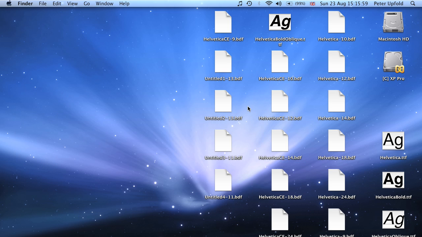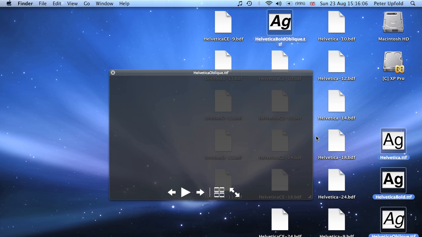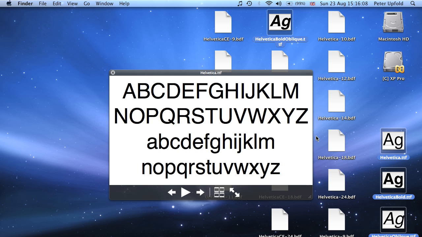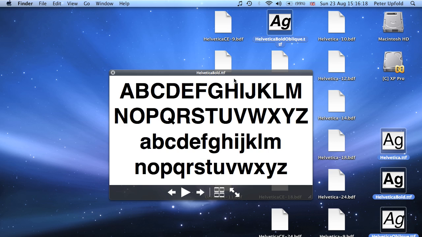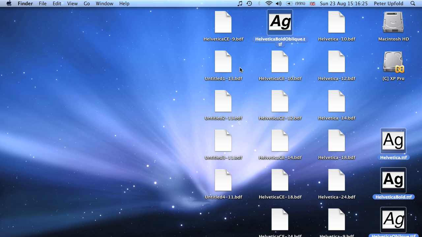But the ones we're actually interested in for the purpose of this are the TTF files here, and if I just select those all and preview them, you can see we've got all of the different variants. We've got bold, oblique, which is italic, if you don't know the terminology. So those are all the variants that were included in that dfont file, and these files are now TTF files, they're TrueType files. So in theory we should be able to move those over to a Windows system, and Windows should recognize them and install them, and everything should be great. So obviously this isn't going to happen, so let's see what happens instead.